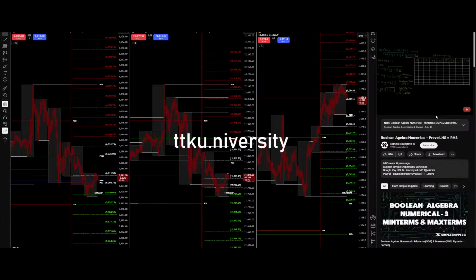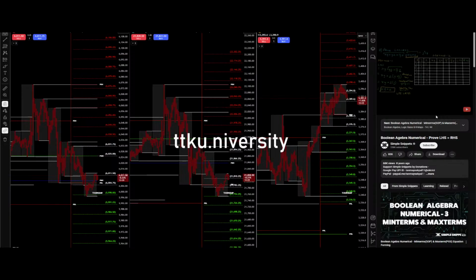Now let's see how the method 2 works. Now in method 2 we use truth tables to prove LHS is equal to RHS. So let me just fill out these values first. Now since you know there are three variables, the number of variations of input is 2 raised to 3, which is equal to 8. So I'll just fill out the input values.